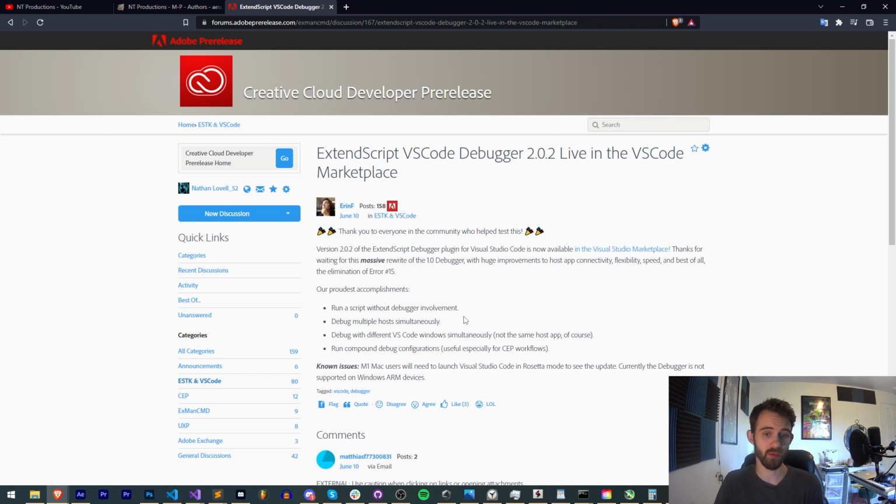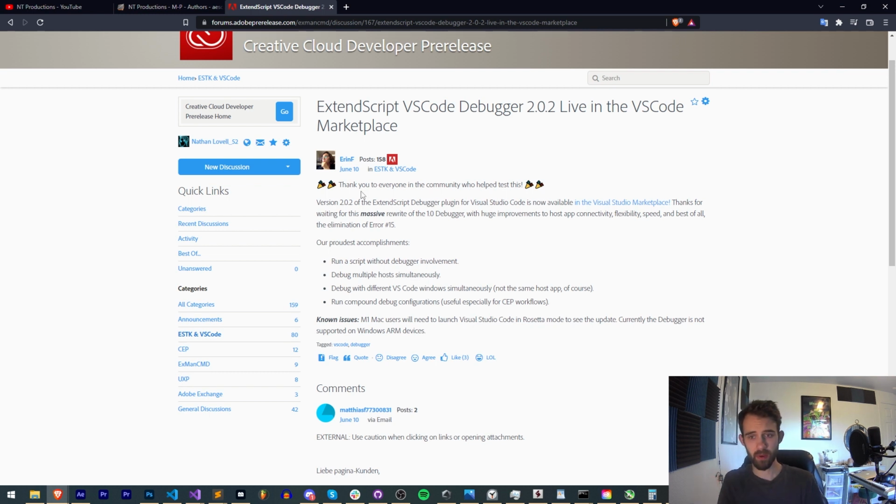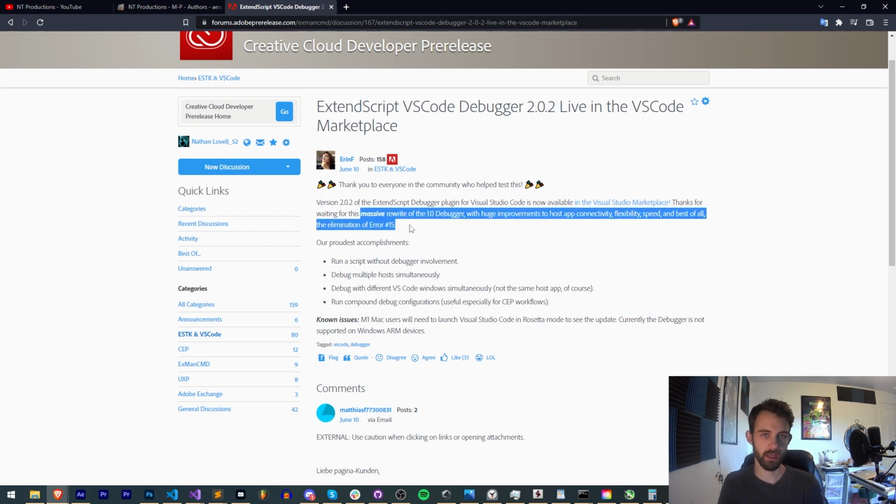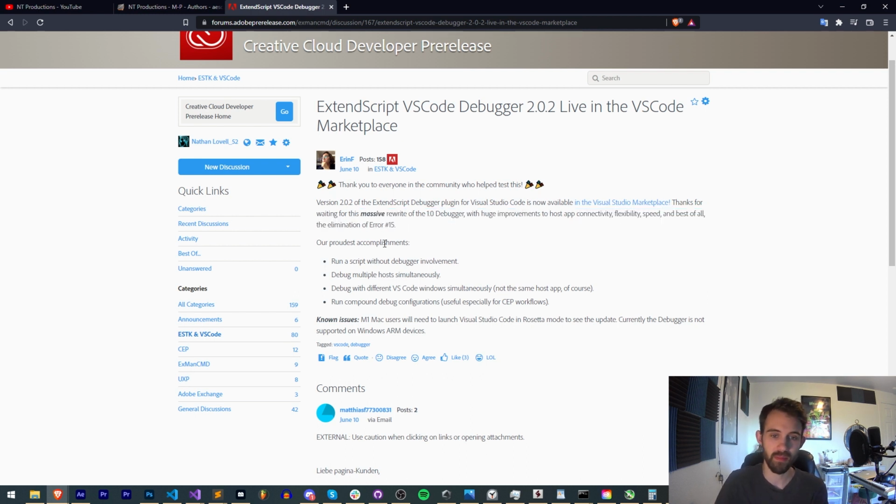One of the biggest ones, of course, is fixing error 15. The link for this will be in the description. But like I just said, the biggest thing is that they've eliminated error 15, supposedly. If you're not already familiar, error 15 is this annoying bug that would always appear when trying to use Visual Studio Code and an Adobe program for debugging your script. It would usually give some kind of failure to connect to the program, or if you had ExtendScript open, it would give you error 15. Error 15 was this error that would pop up all the time without much context and would make a lot of people hesitant to use Visual Studio Code. So that's one of the big things they fixed.